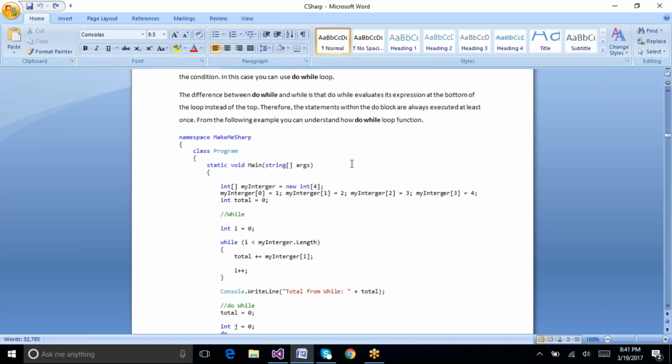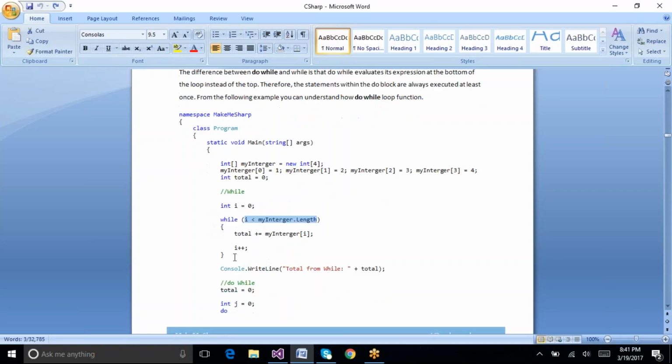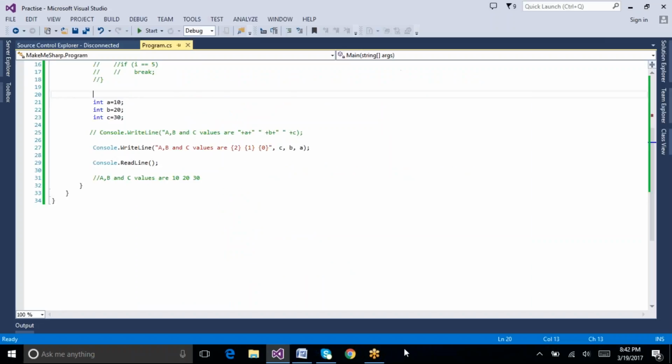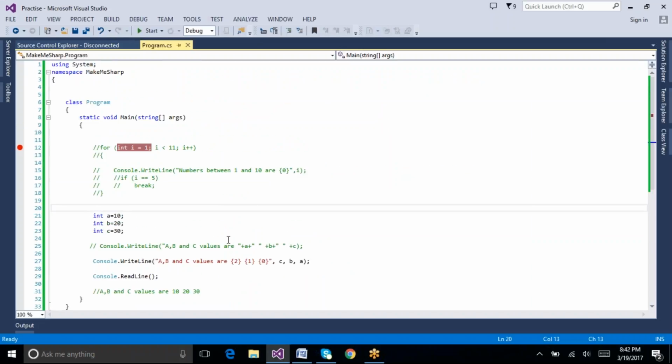But in the while loop, the declaration we write on top of the while statement, the conditional statement we write along with the while condition, and the increment and decrement we write inside the while statement. So that is the only syntactical difference between the for and the while loop. Let's see the other concept here.